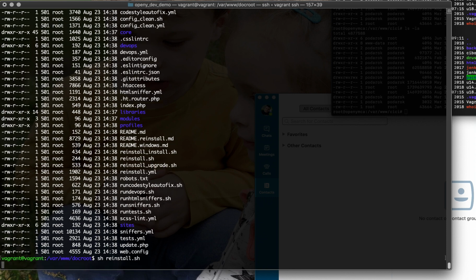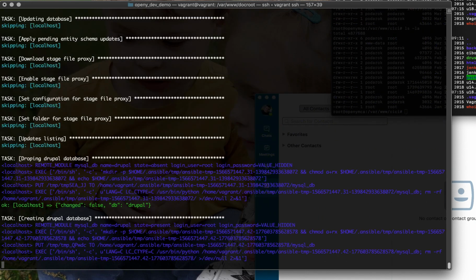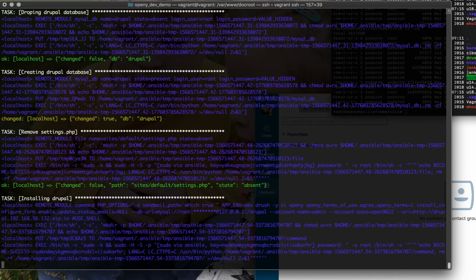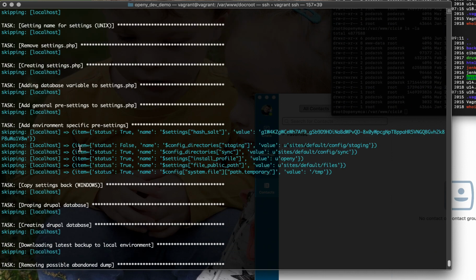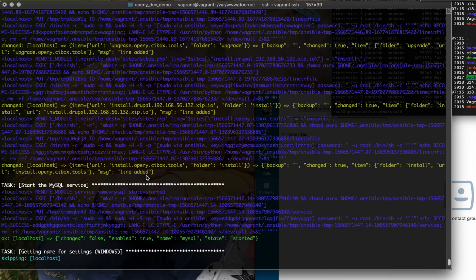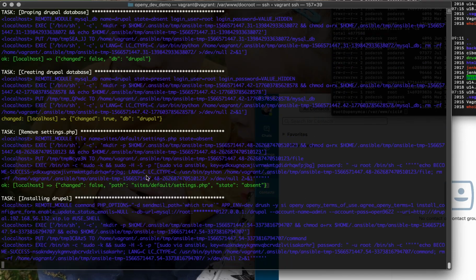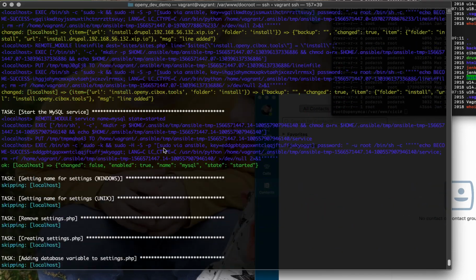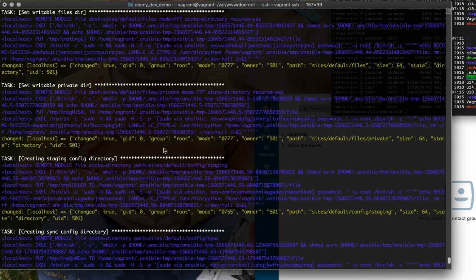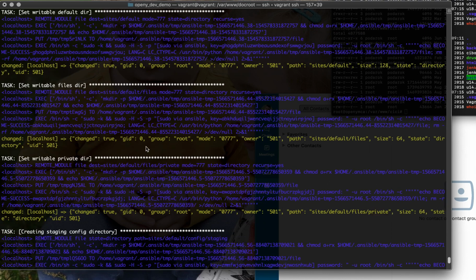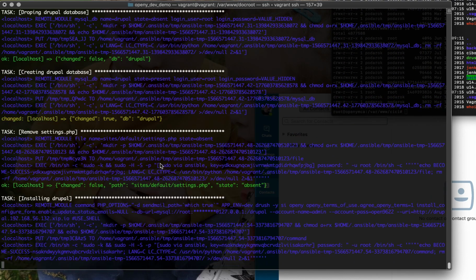When you hit run, it will start preparing everything that is needed: setting permissions, setting different settings, everything that is needed to make the installation succeed.